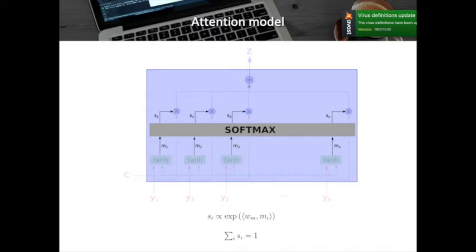Okay, and again, we could see the argmax function as the extreme case of the softmax, when the probability for one of the inputs is maximum, is 1. Then all the other inputs have to be 0, also in the case of a softmax.